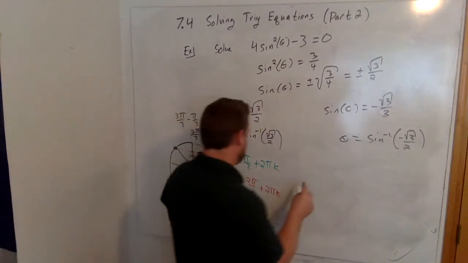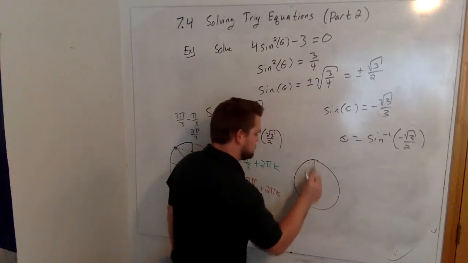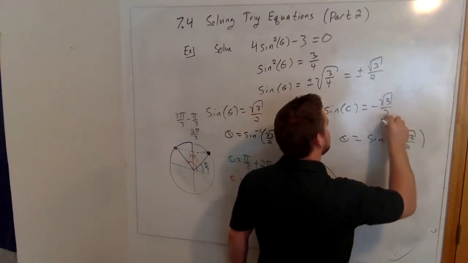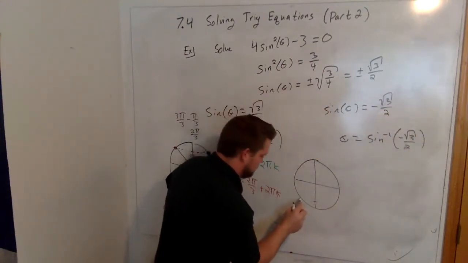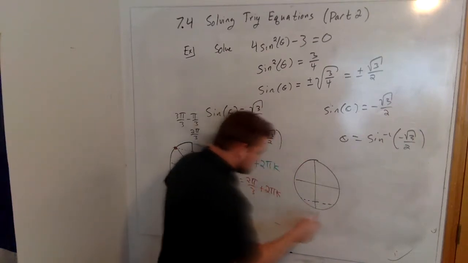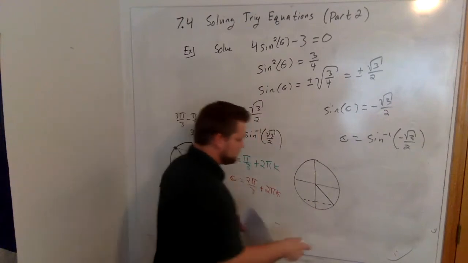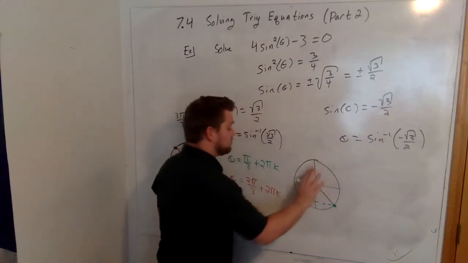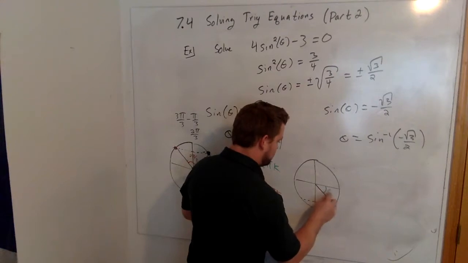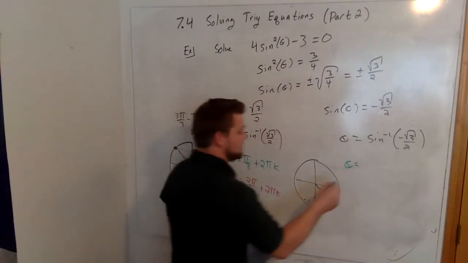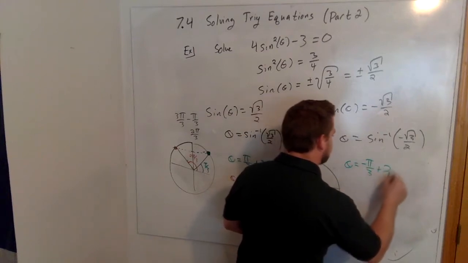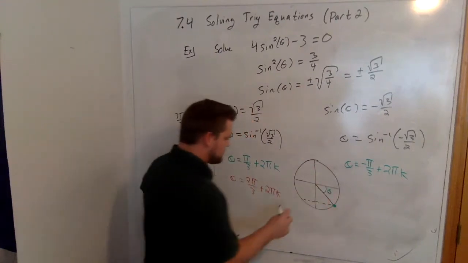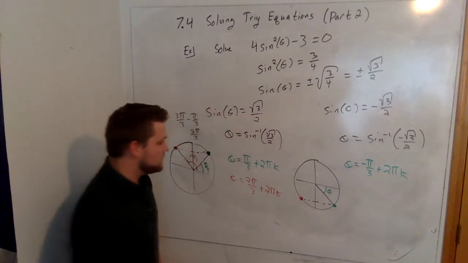Okay, let's do this second one over here, and we'll draw our unit circle. Okay, now we want to know when the height is negative root 3 over 2. So negative root 3 over 2 will be right here. So your calculator is going to spit out this angle right here. Remember, sine inverse spits out angles between negative pi over 2 and pi over 2, so it's actually going to tell you this negative angle right here. I hope you believe that that is negative pi over 3 plus 2 pi k. So here, in any multiple of 2 pi. But we have this other one here that the calculator is not telling us.